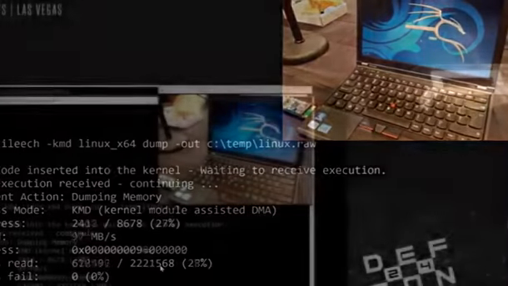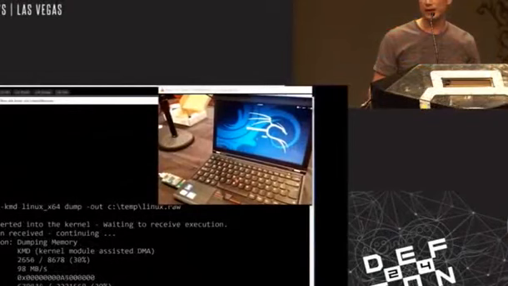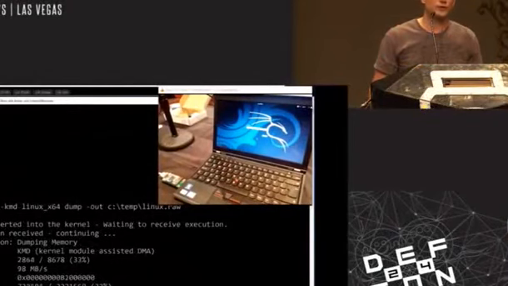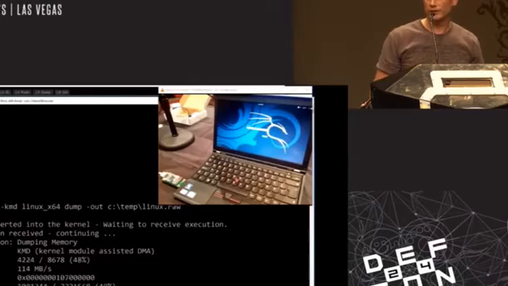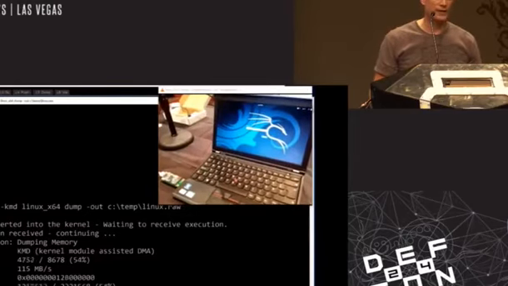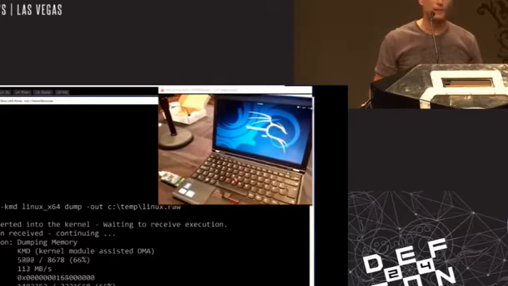You have memory-mapped PCI Express devices in between there, that if you read those, you can crash the computer or whatever. You also have unreadable memory, such as system management mode, that you can't read. So it first queries the computer about the memory map, reports this back to the PCILeech main control program, and once the main control program knows about the physical memory map, it can ask the inserted kernel module to read certain memory chunks.